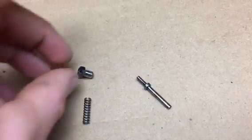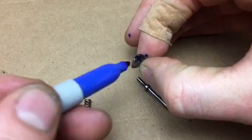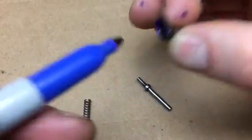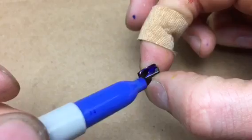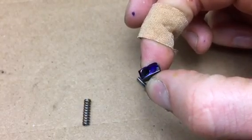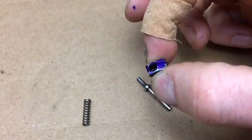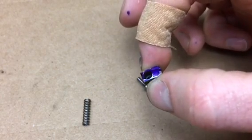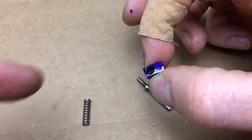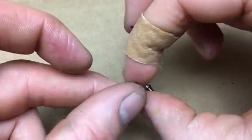Now, crucial piece, trigger bar plunger. If I take this and I color this top part here blue for you, that surface, polish it, and then polish it again. That's metal on metal. There's a lot of spring pressure pushing this up against the underside of the trigger bar. It is crucial that you find the spot on the trigger bar that this engages and the head of this plunger and polish them both extremely well.